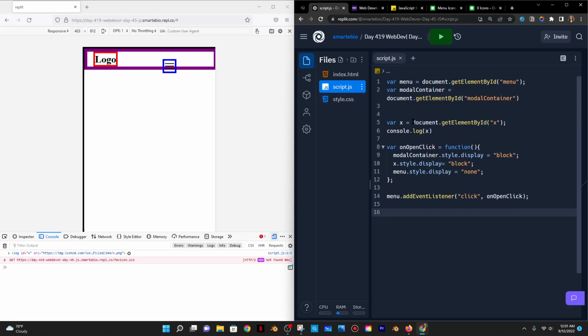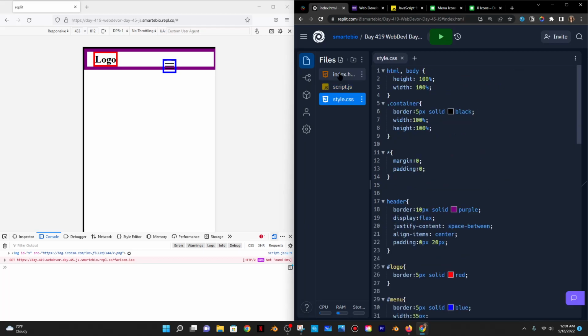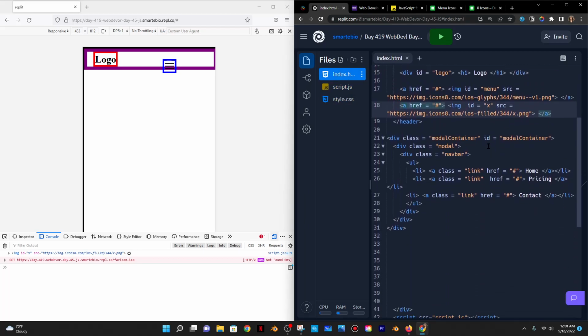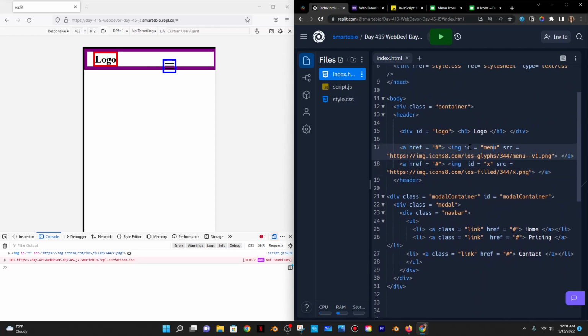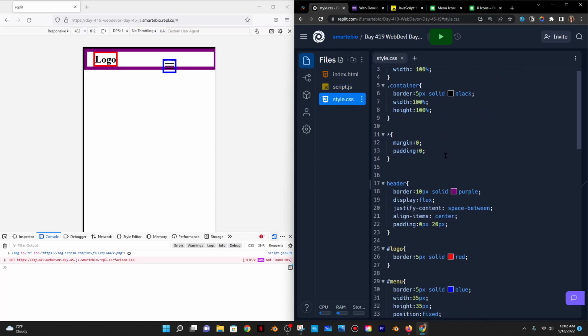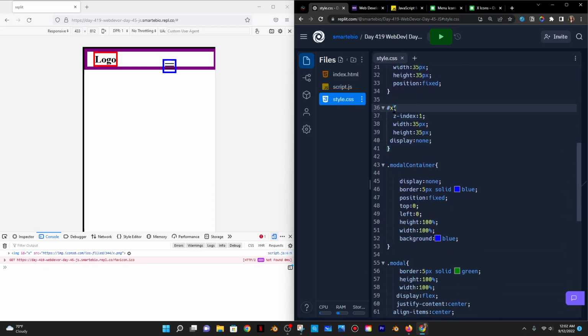Okay, so let me try something. Let me go to index.html and give this an ID of X, and then I'll give this an ID of X image, and then go to the CSS, and wherever it says X, just do X image.